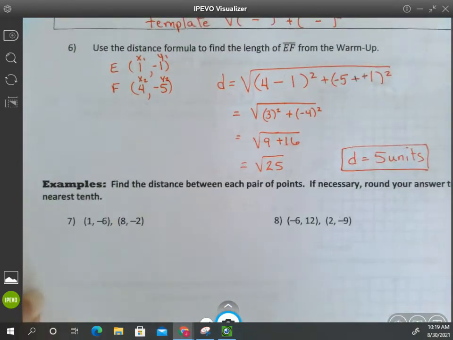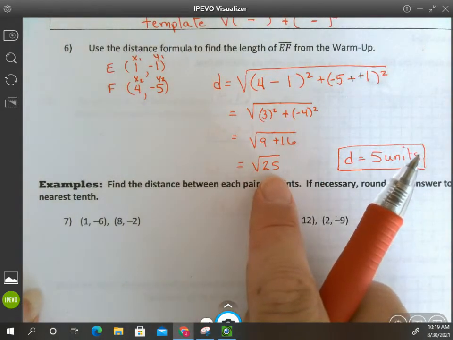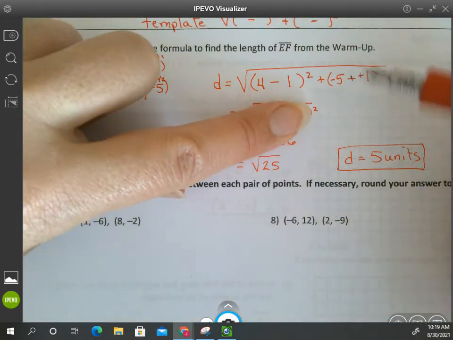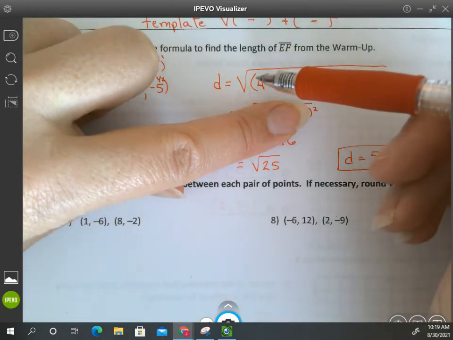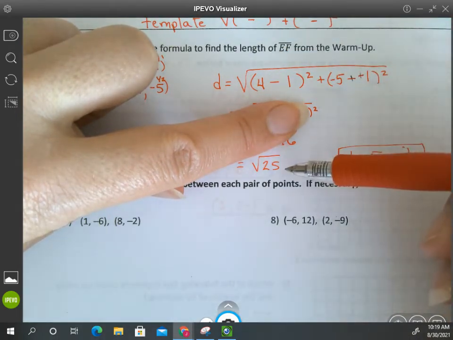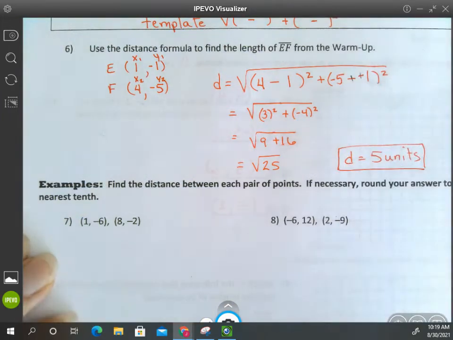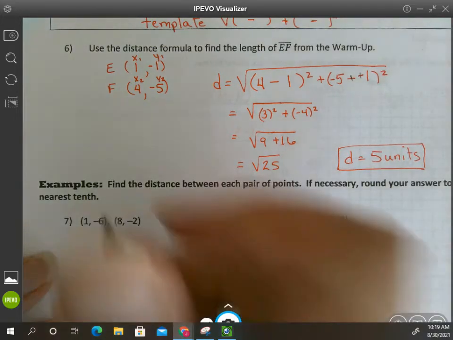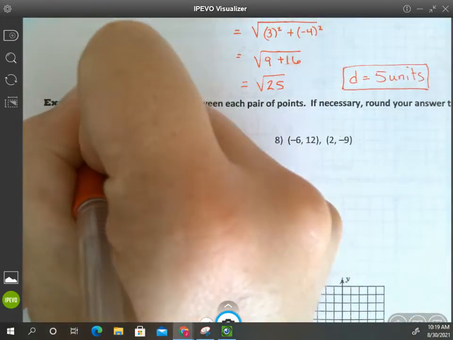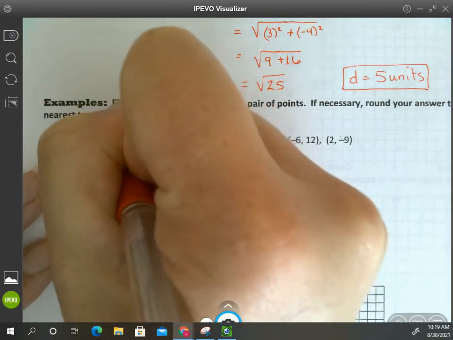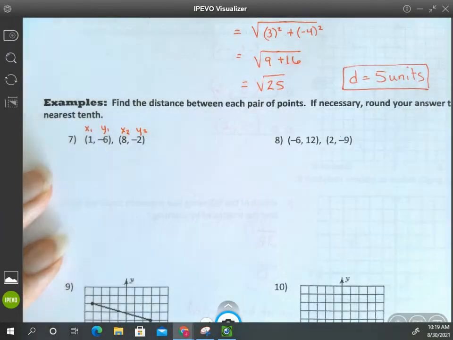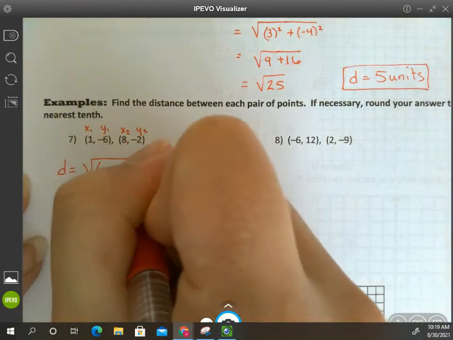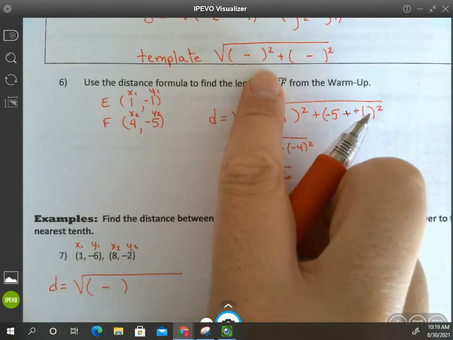Now, I don't want to do all of this work and write it all out. What I would like to do is put it in our calculators when we do the next one. I'm going to go from here to here. I'm going to put not the square root, but everything underneath the square root sign, and I want to get to the 25. So we're going to do that with our next example. Got it? All right. So let's template it out. Let's label everything. This is my x1, y1, x2, y2. And then I would like you to try, I think using that template is going to help you. So go back up to your template, fill it in.